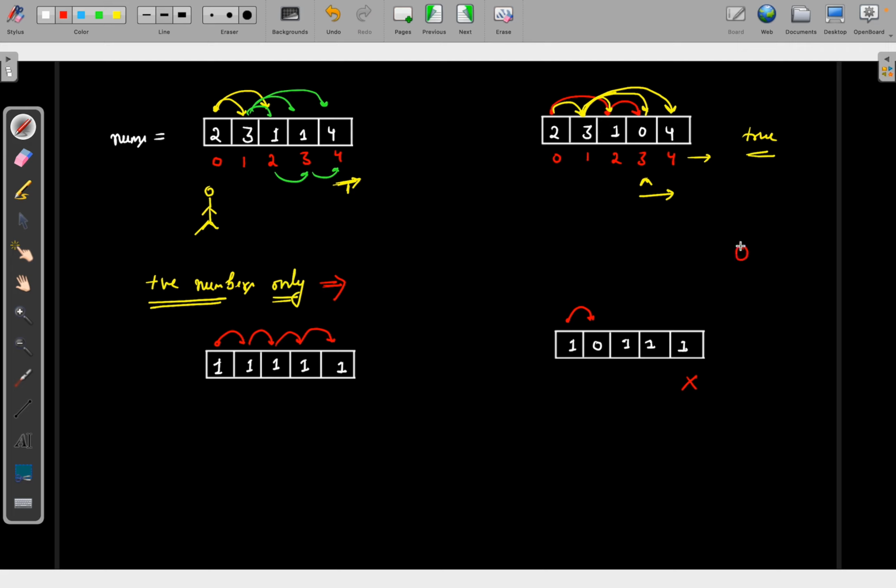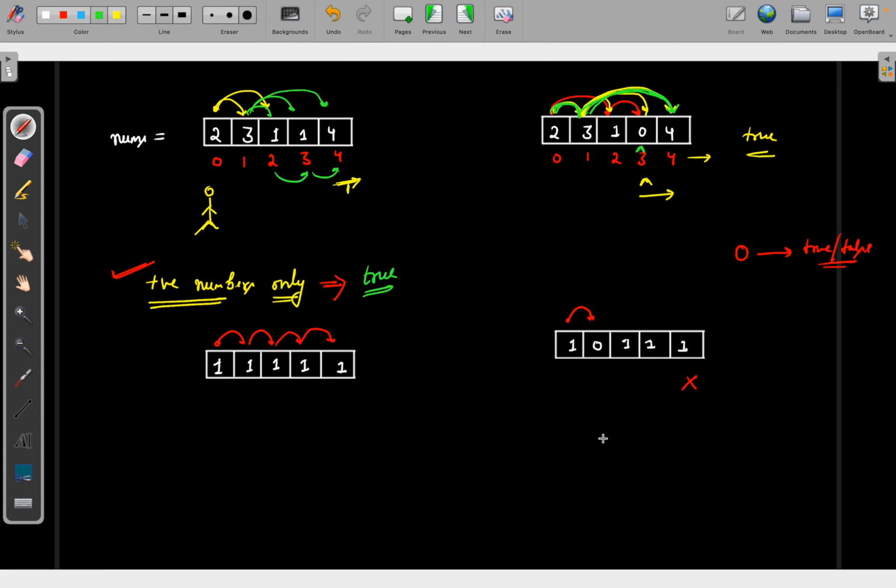So whenever there is a 0 mentioned, the answer can be either true or false. But if there are only positive numbers, can I directly say the answer will be true only? For sure, right? The answer will be true only. But if a 0 is present, then the answer can be either true or false. Like we have checked in this case, on some paths we ended up at this position. But by taking this path, from 2 to 3, and taking a 3-step jump from 3, we will end up reaching the last element.